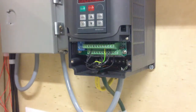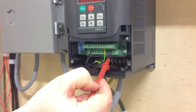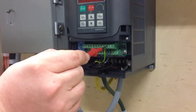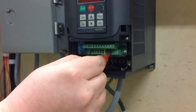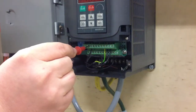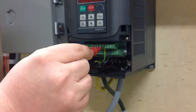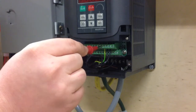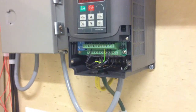Going from the red connector — the red one goes to the third pin over on the top. The white one is the third one over on the bottom. The blue one is the third one over on the top on the other side. The green is the fourth one over on that side. And the yellow — the yellow is the ground — the fifth one over from that side.